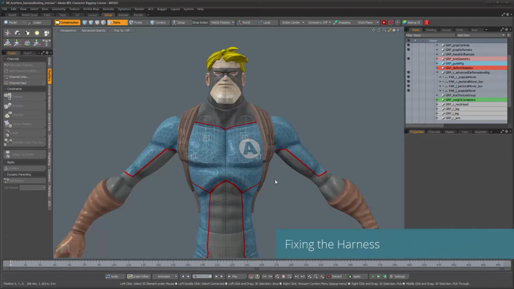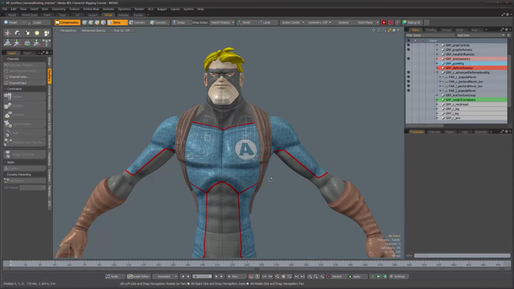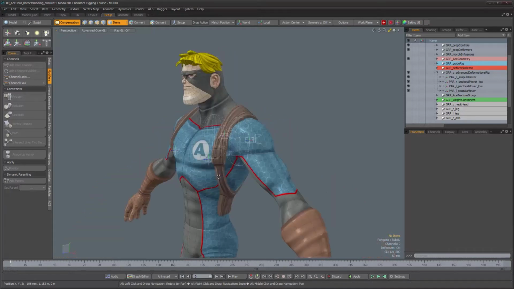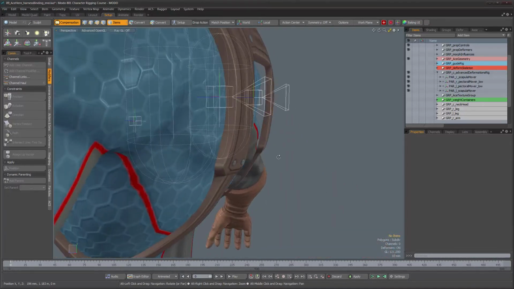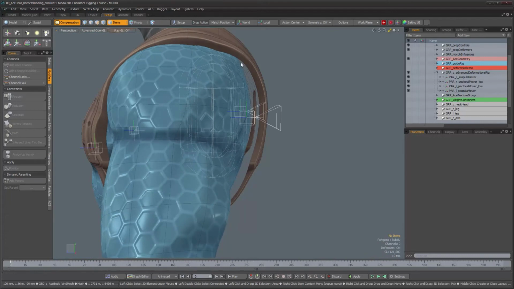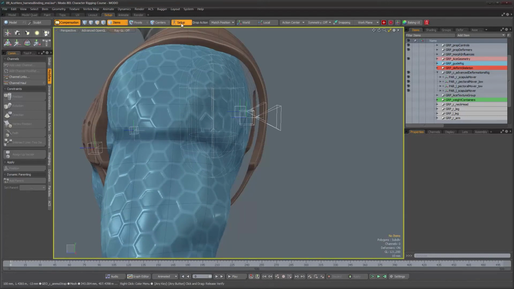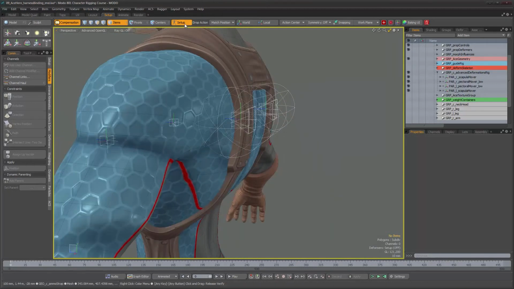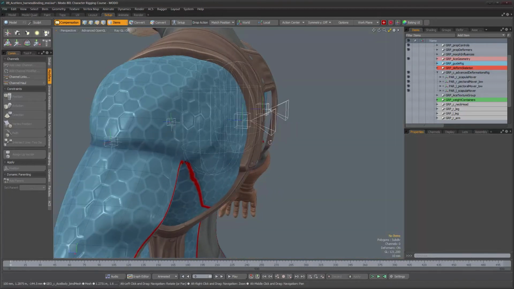Okay, before we move on, a small addendum here. There's one little thing we need to fix on the harness that is actually going to be quite fast, but I want to show you what it is because you might notice it and be wondering what happened. You will notice that there's this gap in our harness, and if you go to setup mode, the gap is not there. Okay, so you might be wondering, okay, what happened?